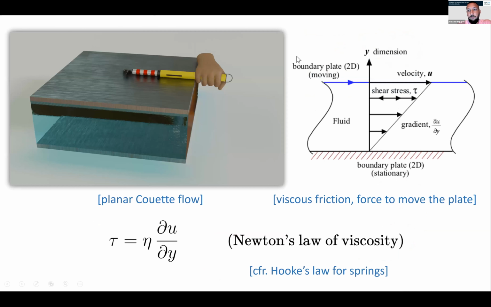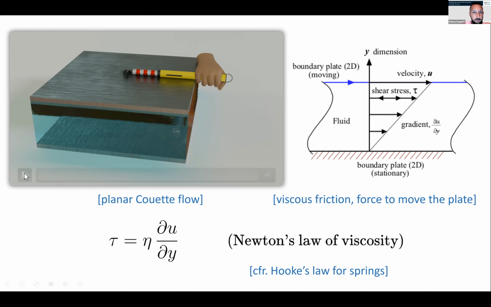So let me start from something quite simple, just to have a common background of what I'm going to discuss in the next slides. The main object that I want to discuss is the viscosity. Let me give you a very quick definition of the viscosity from basically Wikipedia. The simplest way to understand the viscosity is the friction between the layers of the fluid. And the simplest experimental setup where this can be visualized is what is called the Couette flow.